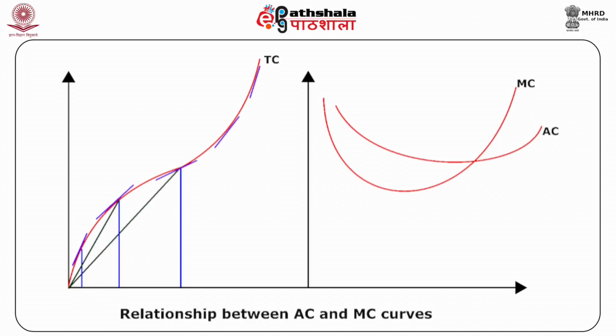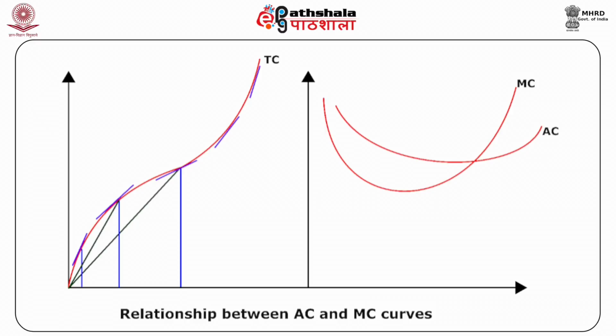And now you consider the average cost curve. The average cost is the slope of the ray from the origin. I have not complicated the diagram by putting A, B, C, D over here, but you could imagine that we have 5 points A, B, C, D and E. So at A you could see that the slope of the ray from the origin is higher, at B it declines, and at C it declines further.